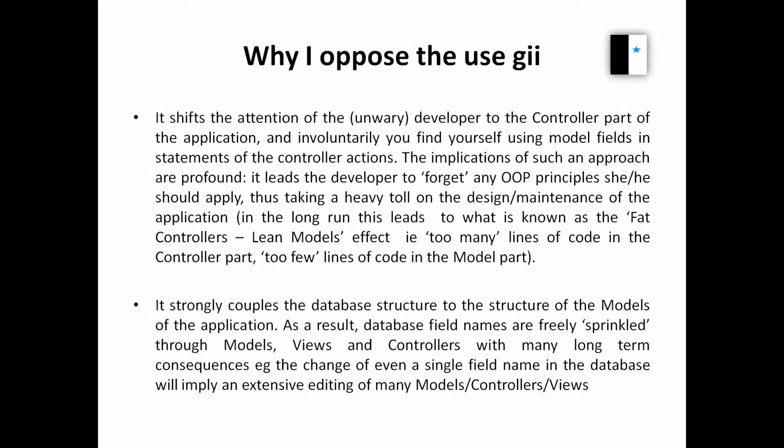Another point I don't like about the code produced by Yii is that it strongly couples the database structure to the structure of the models of the application. As a result, table field names are freely sprinkled through models, views, and controllers with many long-term consequences. For example, if you change even one of your table field names in the database, this will imply an extensive editing of many models, controllers, and views.